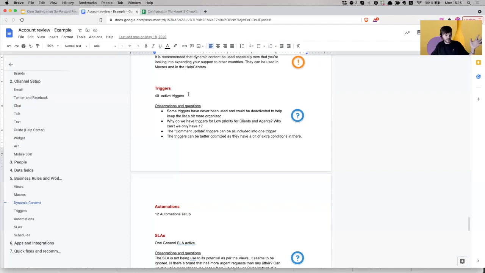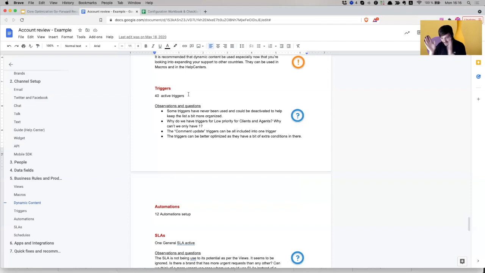Why? Because one trigger is setting it to open, and then when your agent is trying to set it to solved by hand, there's this trigger which automatically sets it back to open because it has a different, special kind of tag. It has a special, I don't know, drop down being chosen. So without knowing what is going on and why that is happening, agents have to resort to all sorts of hacks in order to get rid of those tickets, which is very stressful for an agent.